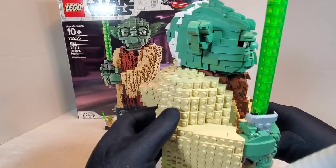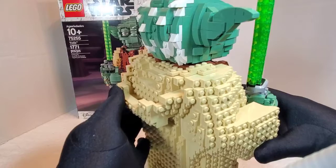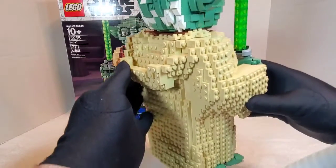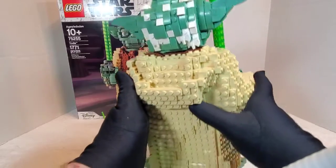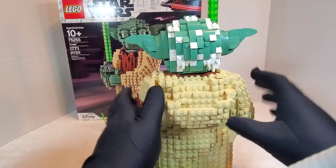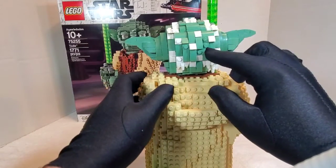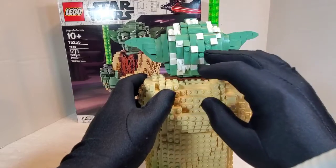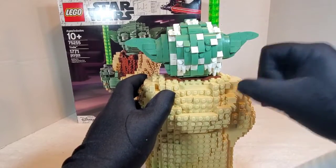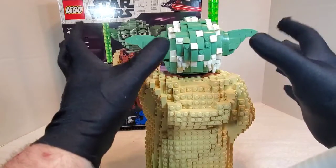Further on, we go to the back of the head real quick, and then I'm going to show you all the rest of the detail of the body, which I think is pretty cool. The toes fall off, so just be careful with moving him. That's why I'm picking him completely up and turning him slowly, because they got a couple of parts in here, especially this one right in here. If you see where I'm pointing, that one pops. It flew on me a couple of times whenever I was putting his head together.